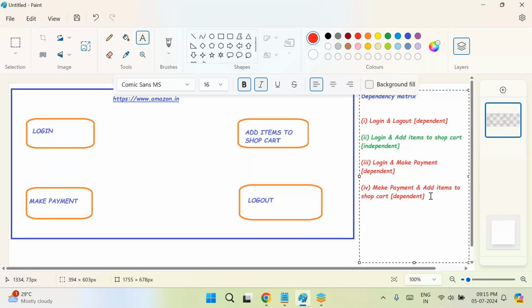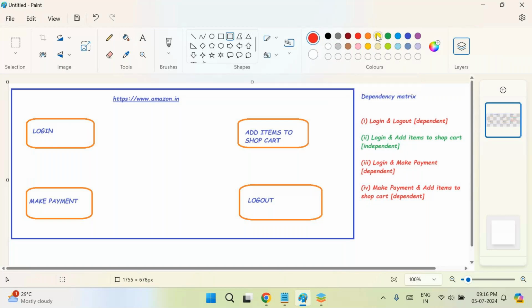Fantastic. So now this is called a dependency matrix. Please remember the words that I'm using, because they are the real terminologies used in actual projects. In real-time projects across organizations, during interviews, they talk about these terminologies. Now that you helped me understand the dependency matrix, and I'm pretty much happy with the answers, let me put this in some color.